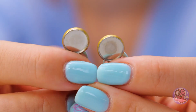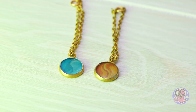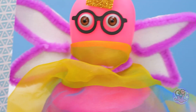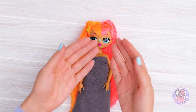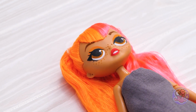It would be nice for them to have some kind of amulets. We'll place the symbols of the elements into the base and cover them with transparent gel polish and let it harden in a UV lamp. Time flies really fast here. Yes, yes! The elemental sisters are no longer kids anymore. Ta-ta! And that means only one thing. We have a major transformation ahead of us. Wow, just look at those cute freckles!